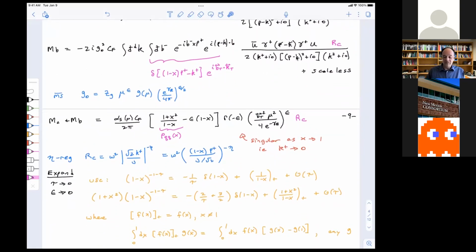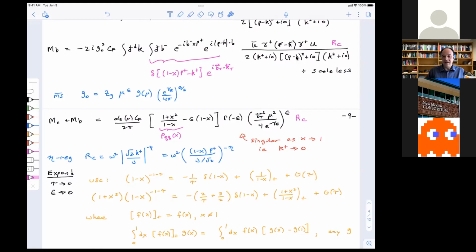So let me review some math for you that's useful, not just in this context, but in all sorts of contexts in collider physics. Oftentimes you encounter these types of singularities. There's a singularity if something goes to 1 or 0, and it's always the same way. It could be epsilon, it could be eta like we have here, that something's regulating that singularity. So the generic thing is you had your 1 minus x, and now you get an extra factor of 1 minus x to some power, that I call tau. And this formula Zhenwei already talked about a little bit, but I'll talk about it a little bit more. You have an expansion in terms of distributions of this formula.